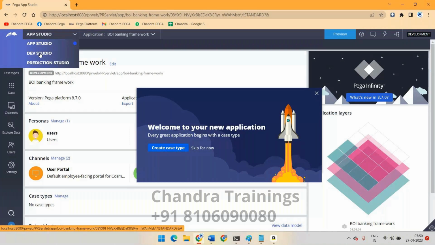We are seeing App Studio by default redirected. Now change this manually to Dev Studio. And there is one more thing called Prediction Studio also, and this will be used by Pega decision making people. So as a developer, you will not touch this also. This is completely irrelevant for us. Along with that, there will be one more thing called Admin Studio also. If I click on this, generally you should be getting 4, including Admin Studio. You can directly open Admin Studio from here, and you can see final output like configurations and those things.